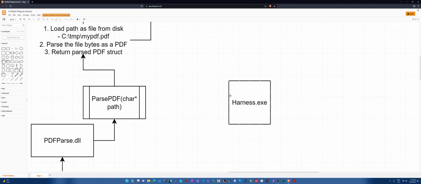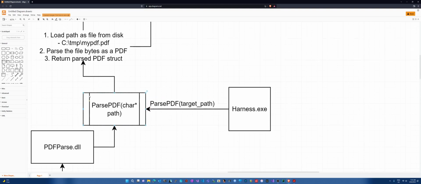So our harness might directly call this parse PDF function, providing it the file path to our input on disk we want to target.